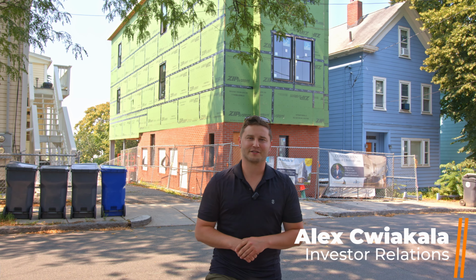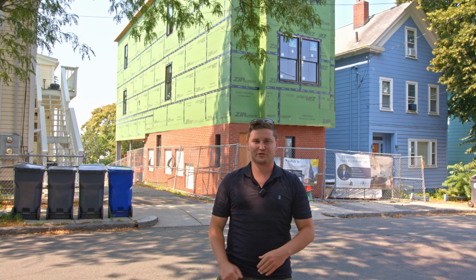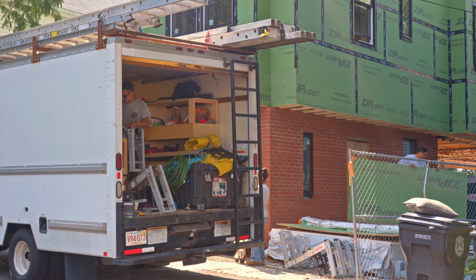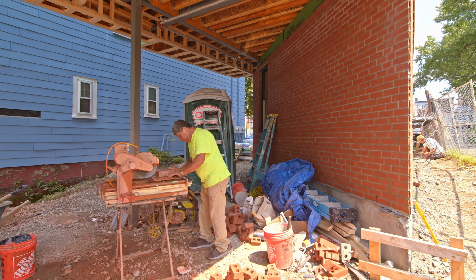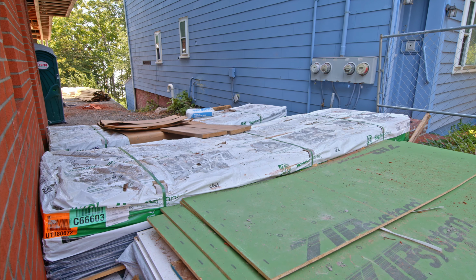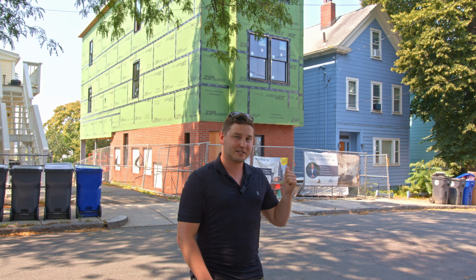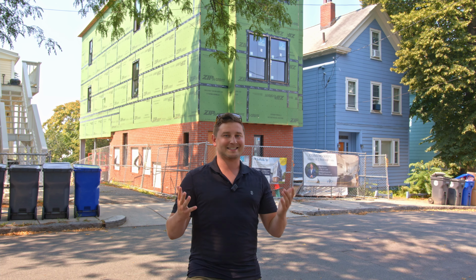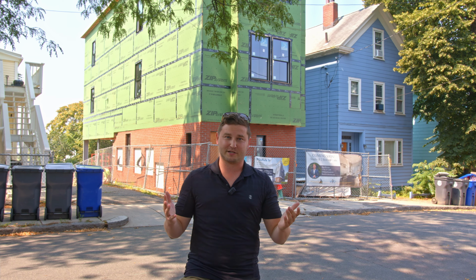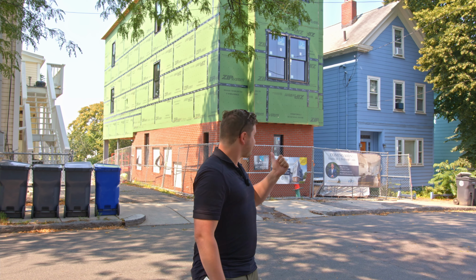It's Alex from Wallison Real Estate Investments, and we're checking in on 19 Suffolk Street. The boys are just about wrapping up with our brick facade. We've got all of our Hardie plank siding here on site. So as soon as they're done, the boys are gonna throw up the scaffolding, and we should see this building wrapped, and the exterior should be pretty much 100% complete, excluding some final doors, in 10 to 14 days. So this is gonna look very pretty, very sexy soon.